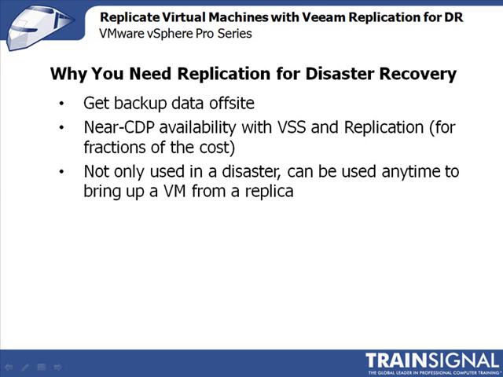You'd have a continuous flow of data or backups going across the WAN every night. In high-end availability storage systems, they call this CDP or Continuous Data Protection. But with Veeam replication, you can get near-CDP availability, thanks to VSS and change block tracking in vSphere, using Veeam replication for a fraction of the cost. Keep in mind you don't have to have some sort of disaster to take advantage of this — you can bring up a virtual machine from a replica any time you need to. Perhaps the primary virtual machine was corrupt; it's very easy to bring back a virtual machine from a replica. Let's go over to the Veeam backup console and show you how to start replication and use those replicas.